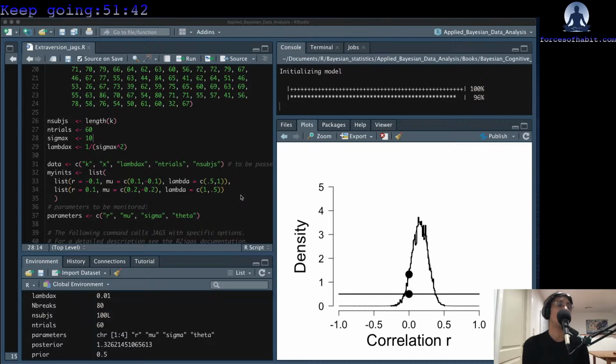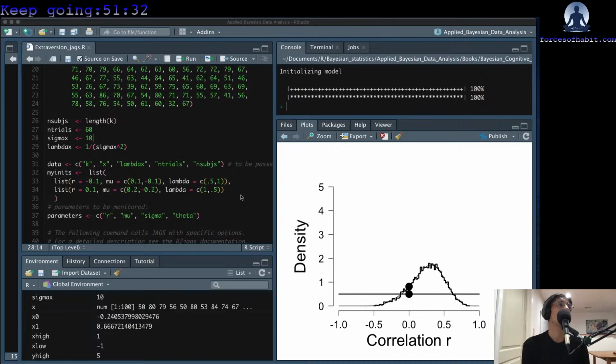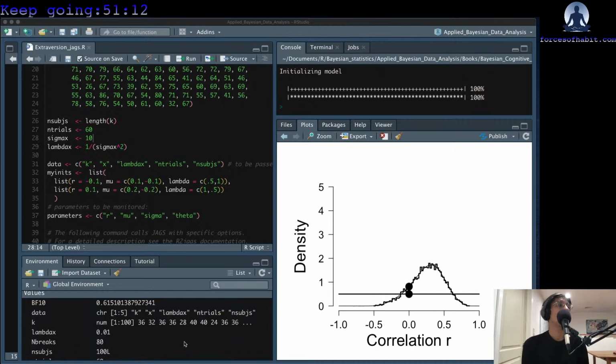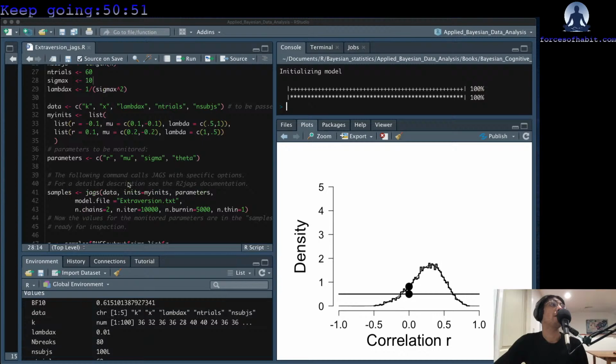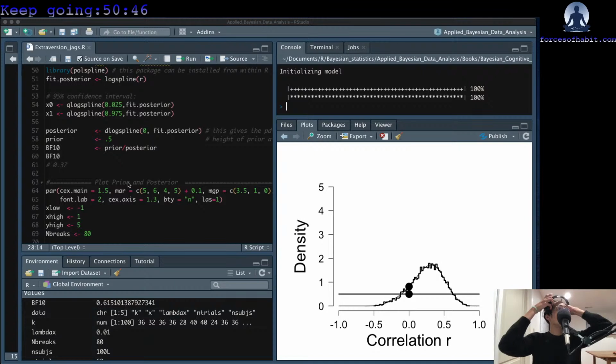Let's see it. Interesting. So I got it backwards. In the first case, when we turned it to 1 and lambda is equal to 1, we got similar results. But when we changed lambda to 0.1 instead, now the posterior distribution is quite a bit more diffuse, and there is substantially less evidence in favor of there being no association between the two.